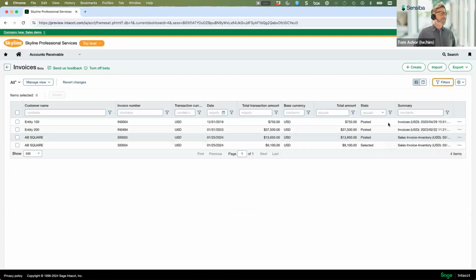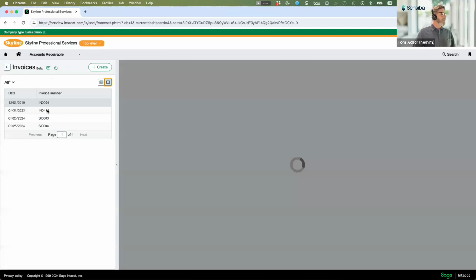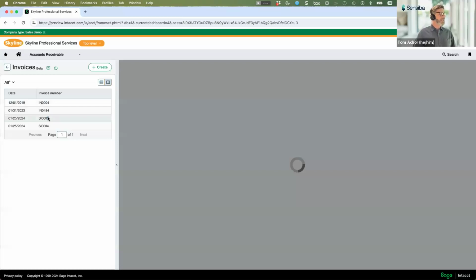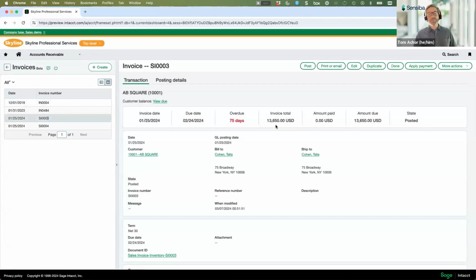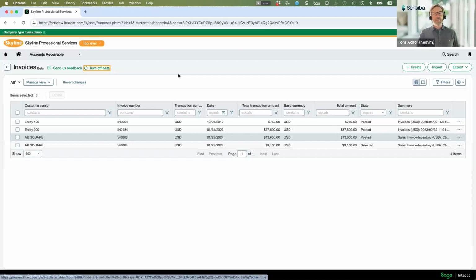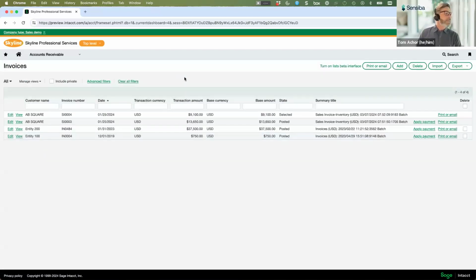Another feature here is that you can view side by side. So if I wanted to look at the list in my left panel and look at the invoices in the right panel, I can do that very easily too. So that's just a little bit of what is going on there with the beta lists. Again, you can turn it on, you can try it out. I invite you to mess around with that. And if you don't like it or you want to go back to your traditional view, you just click turn off beta and you go right back to the view you had before.